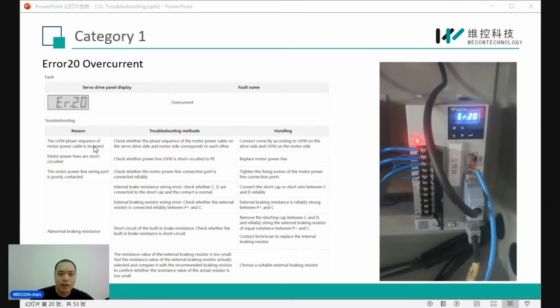First, to check the UVW wiring, we must connect U to U, V to V, W to W, and then check the PE, whether the PE terminal is connected to ground.